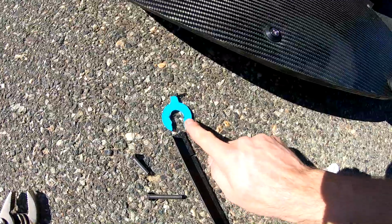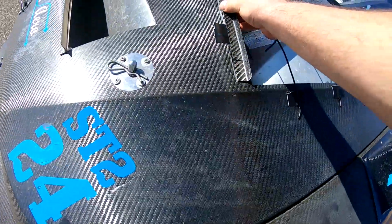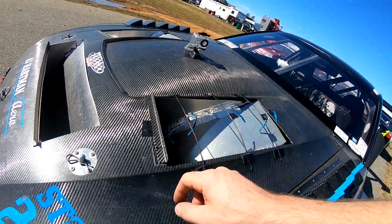I'm going to throw the shock shim in, and here's my little makeshift gurney that I'm going to put right here and then do a side to side with these little streamers and see what changes.